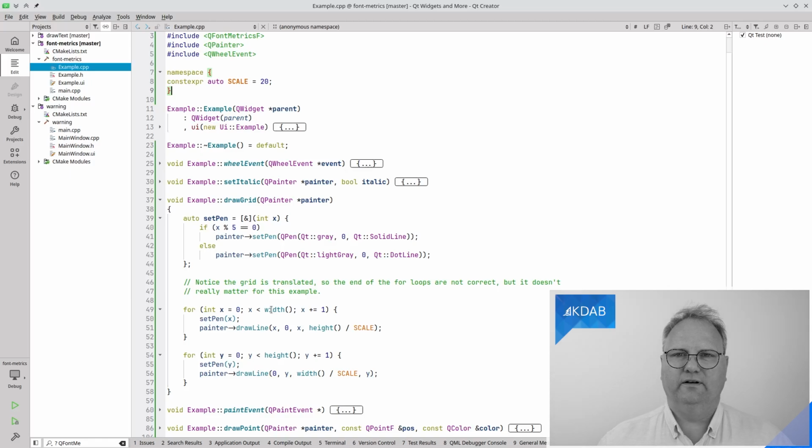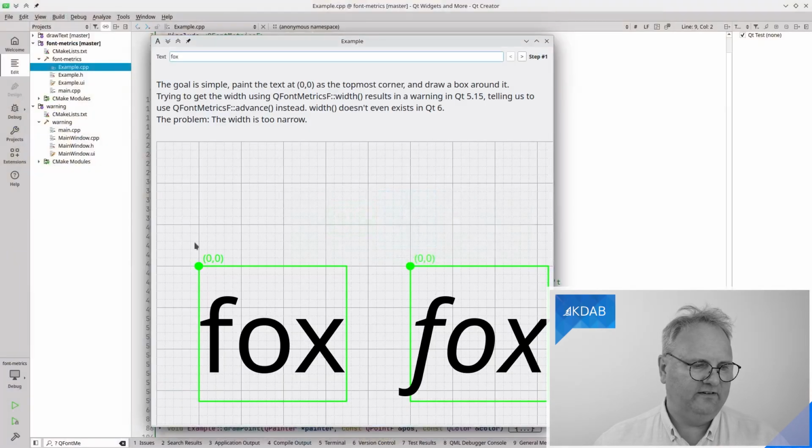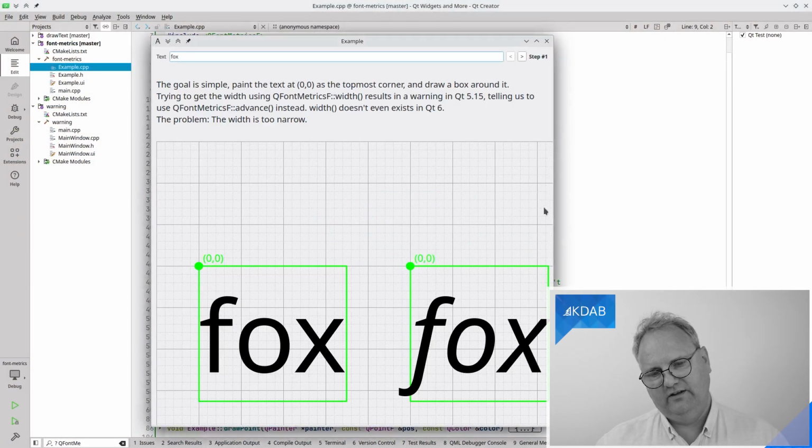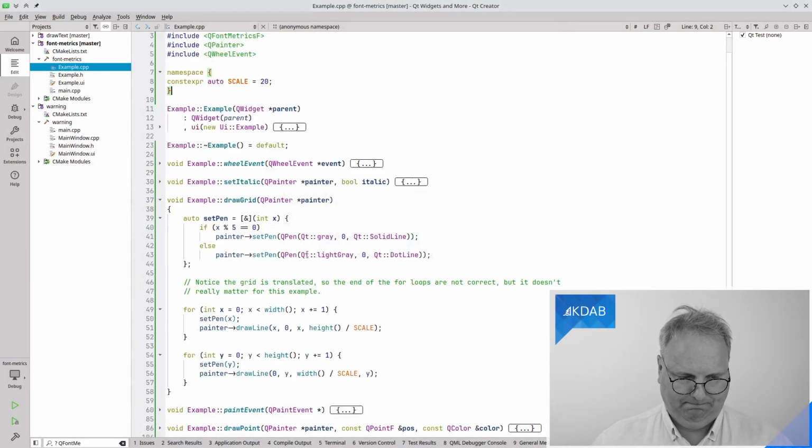But what is more important, and the reason why I would have liked this, is that I have a nice edge here. I would like to see the same edge over there, but I would need not only to not run there, but also in the painting code, I would need to paint less. And for the width, I would need to take the width minus the margin on both sides, because I already translated in the margin on one side and then divided by the scale. And for the height, it would be even worse, because I need to figure out what position my grid started at and take that away, and the bottom margin, and then scale that. And I didn't bother with that. But hey, I'll leave that as an exercise for you.